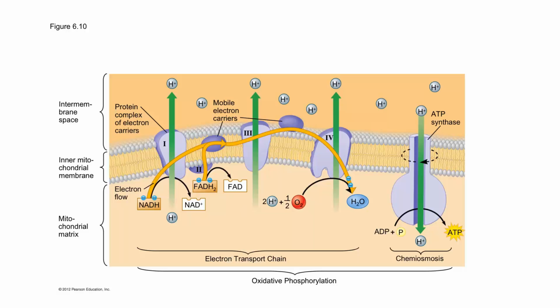The last thing we need to talk about is what happens at protein 4. At protein 4, this is where oxygen comes in. I hope you've noticed that we have not talked about oxygen at all so far in any of these processes. The electron transport chain is the only place where we directly use oxygen. So at protein 4, oxygen comes in. It's going to accept 2 electrons that have been traveling from protein to protein, and it also accepts 2 protons. When we have oxygen plus 2 electrons plus 2 protons, we're going to end up with water. So water will be one of the end products of the electron transport chain.